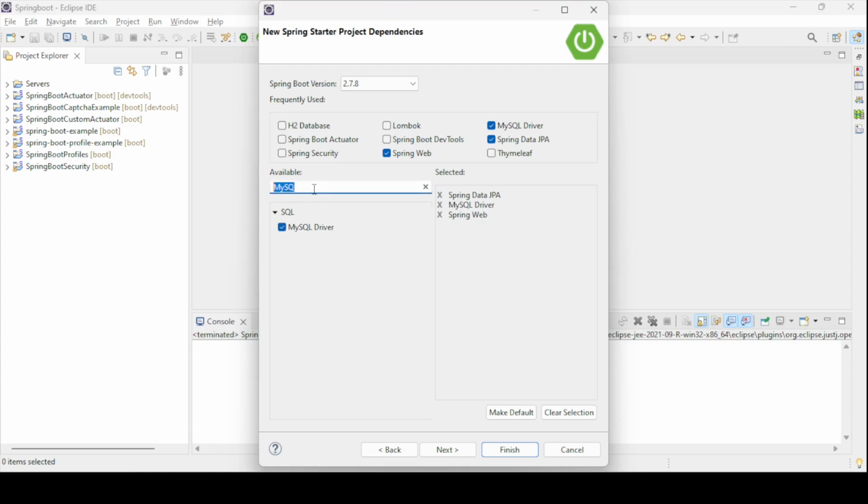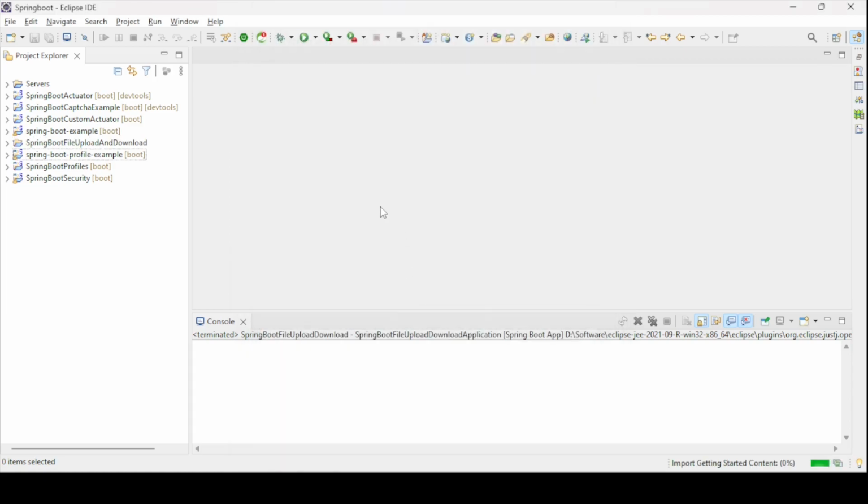And for the front-end technology, I'm going to use Thymeleaf. So here I'm going to use the Thymeleaf. And then the next one is Lombok API. So basically, Lombok is a very interesting tool which will give you the details like constructor, and then getter and setter. So you just need to annotate at the top of that ID or field, and then it will generate the code. Means we don't need to write the getter and setter code within the application. So let's finish this.